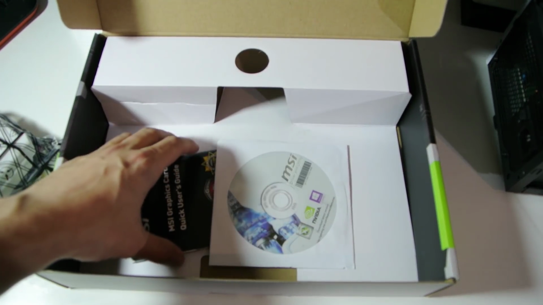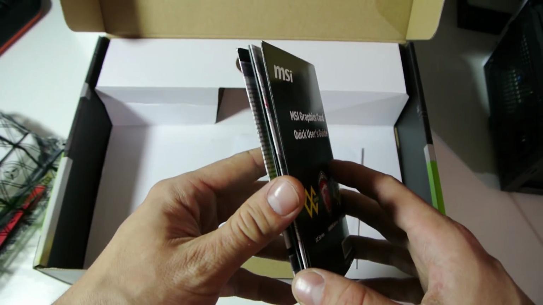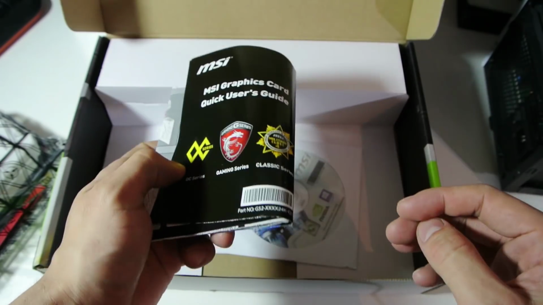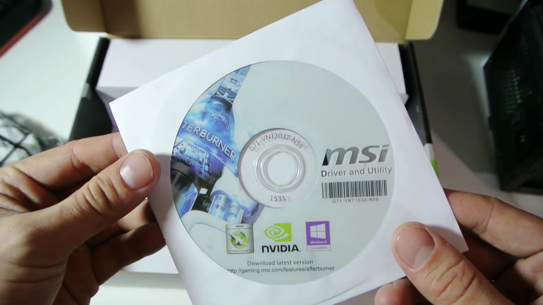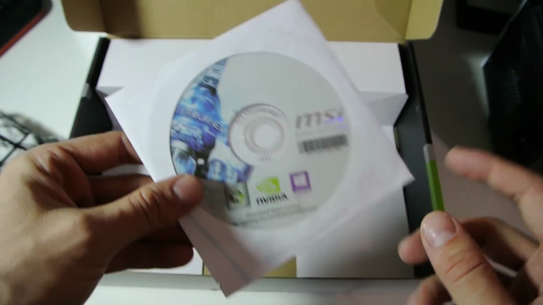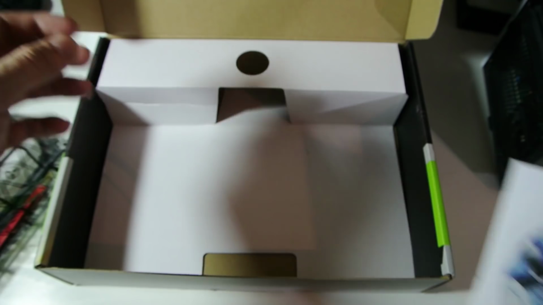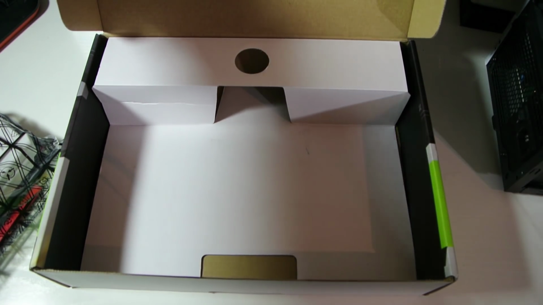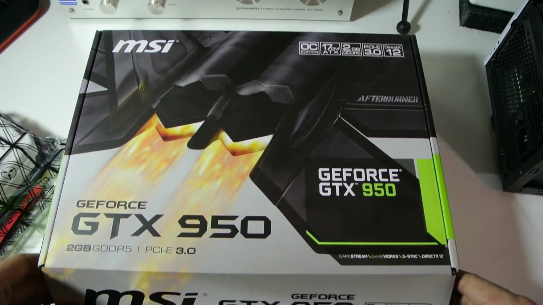Maybe this has been one that had been returned. Maybe that's why I got it cheap. If yours came with any cables or anything, please let me know. Then there is just documentation on how to install a graphics card. And then we have the driver and utility, but I always recommend downloading the latest driver from Nvidia. And also when you're installing your graphics card driver, don't do anything else on the computer. Just leave it to it. That could sometimes cause an issue.